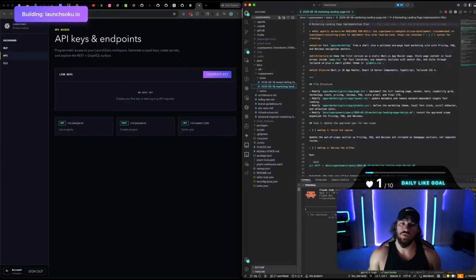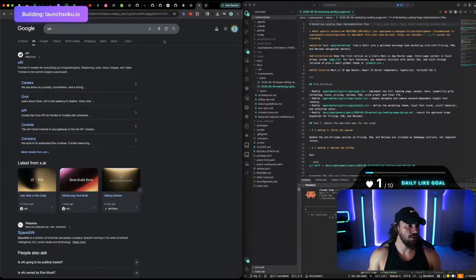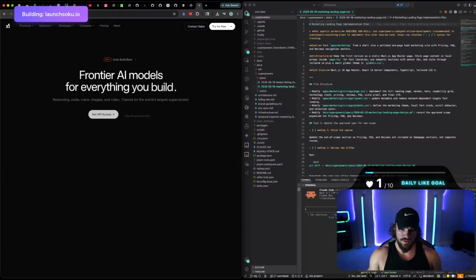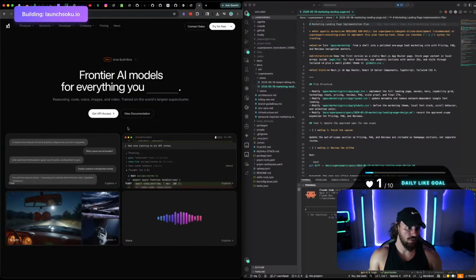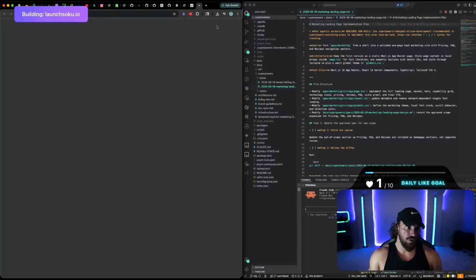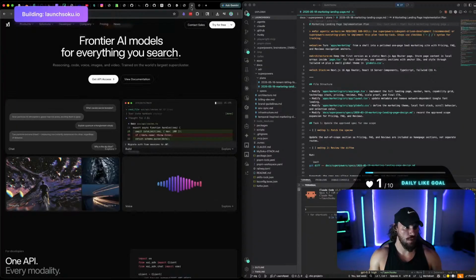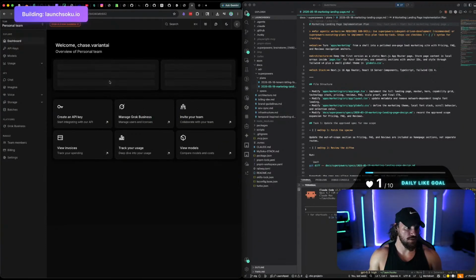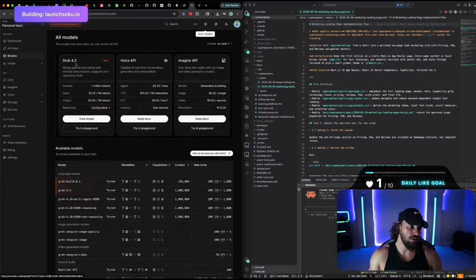I wonder, does Grok have, I actually haven't even played with XAI. Let's go look at this while this thing is working down here. Frontier models for everything you build. I want to say I already paid for this, but get API access. I want to say I already paid for Grok, but I do not remember. Tool calling minimal. This is funny, this is in the description of what it is.